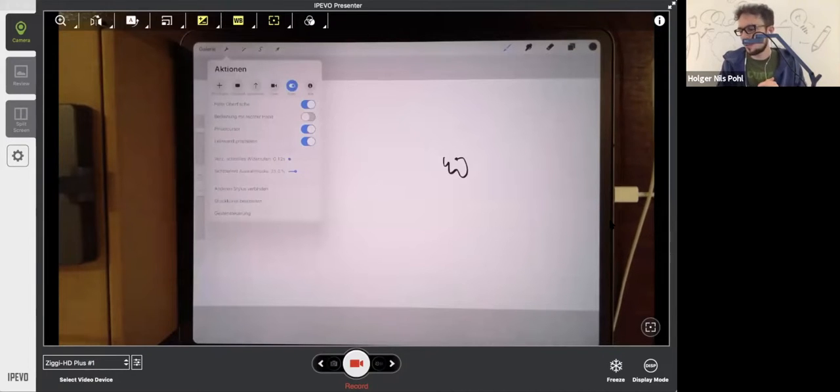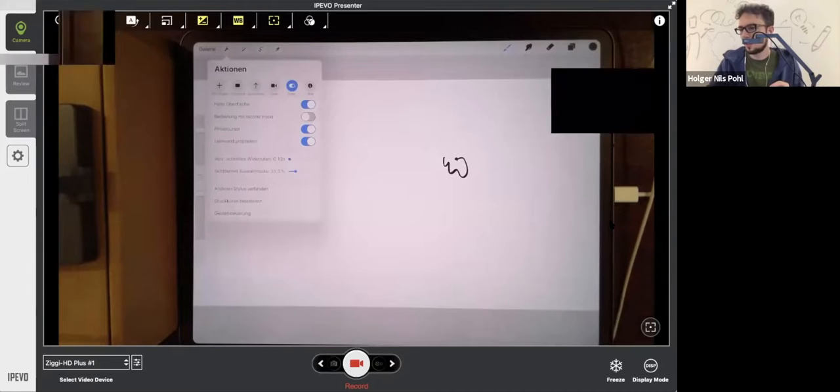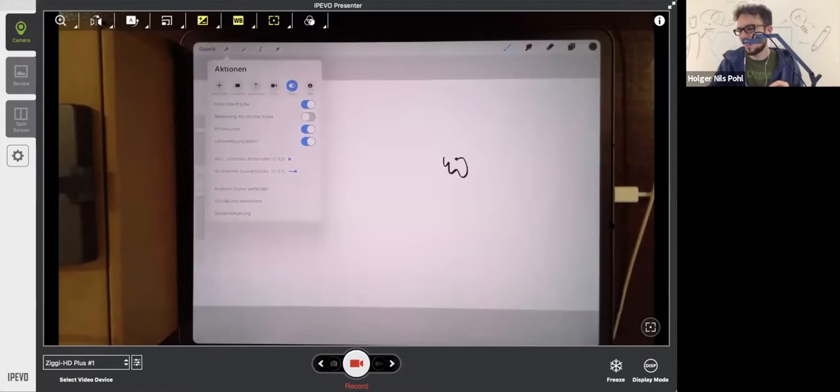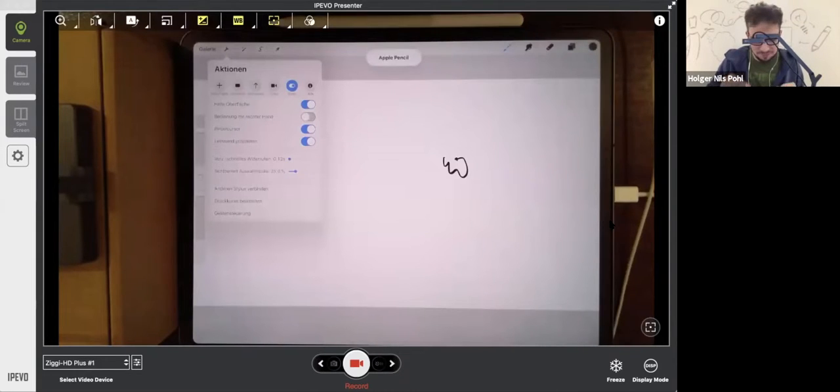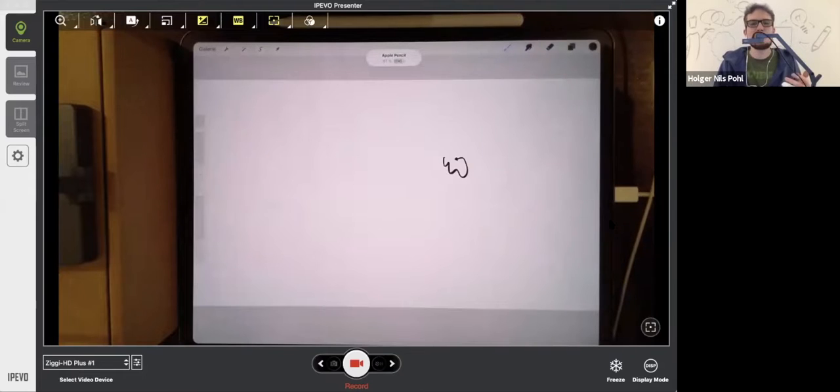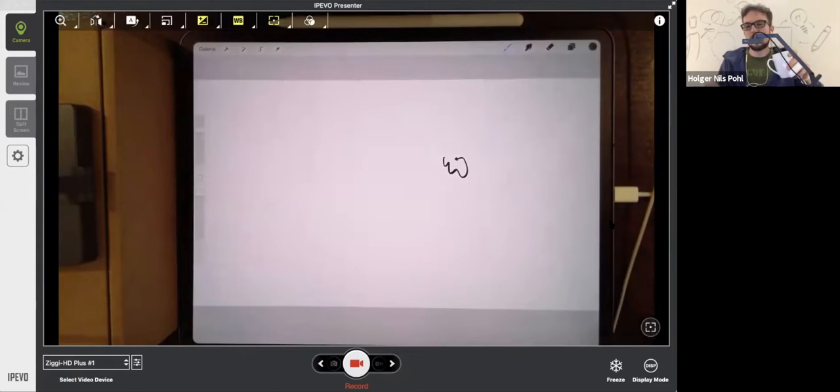And of course, I need to make a date now with my Apple contact, if we can get the WorkVisual app like Apple native or something. No, let's see what happens. Good. Who would be in for, if Apple says they want to take over the project, I need some people to help me in executing that one. So you could think about that. You could write like a yes or something in the chat if you like to help me building that, if they really are interested in it.